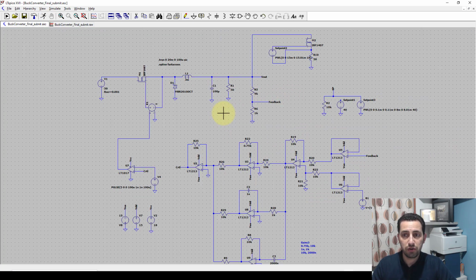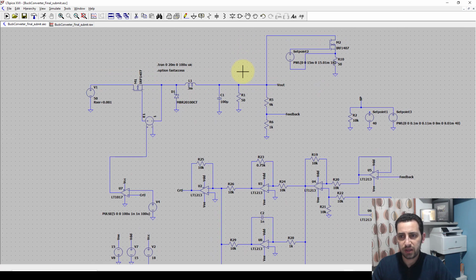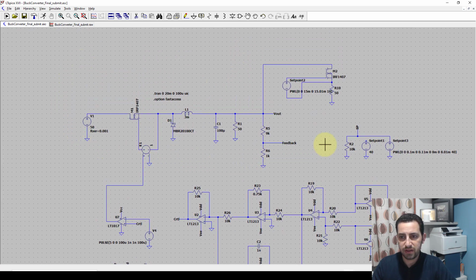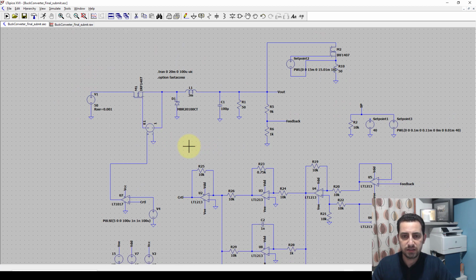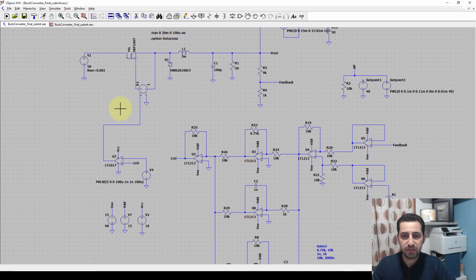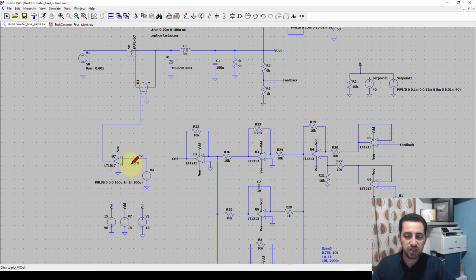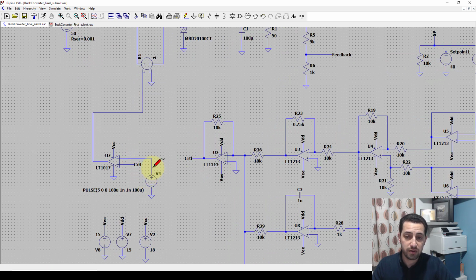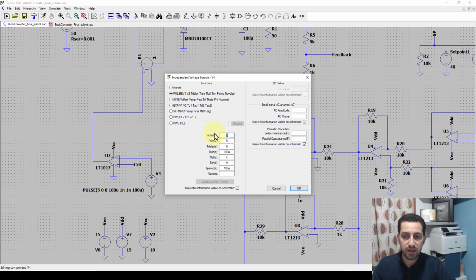Okay, here is another version of the feedback system. I will zoom in just to make it very clear. The first part here is exactly the same. We also have the feedback system here, but it's not exactly the same. What I changed is the position of the sawtooth and the control signal coming after the feedback, and I also changed the sawtooth starting orientation. It was 0 to 5, now it's from 5 to 0.